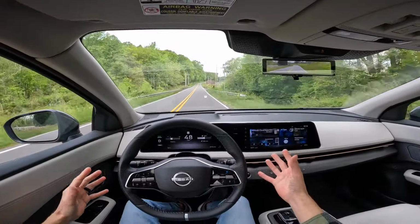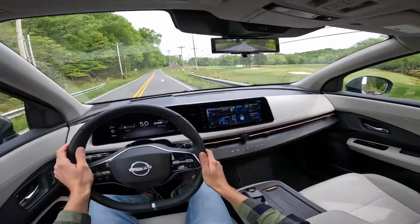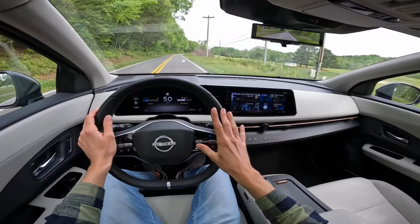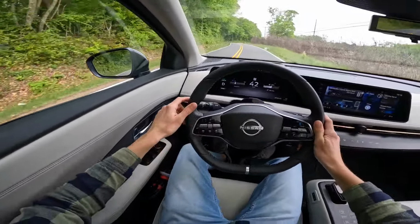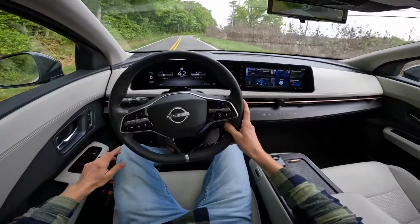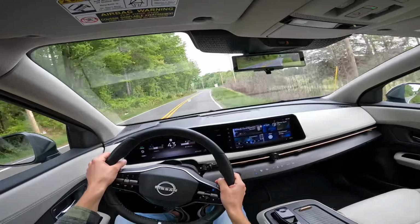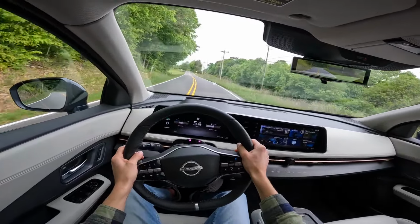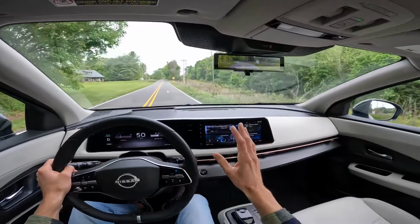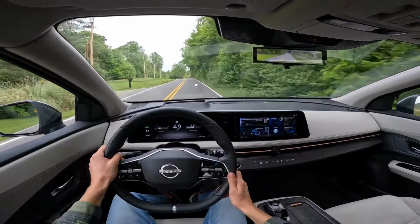Now, the seat comfort. This is a really comfortable place to be. These seats have a lot of padding to them, good support. The only weird thing, the center armrest is higher up than the door armrest. So my arms feel a little lopsided when I'm resting my arms there. So that's a little interesting to get used to. But the overall driving, it's smooth. Very smooth to drive. You hear just a little wind noise, and that's about all the noise you hear in this car. It's very quiet, very composed feeling.